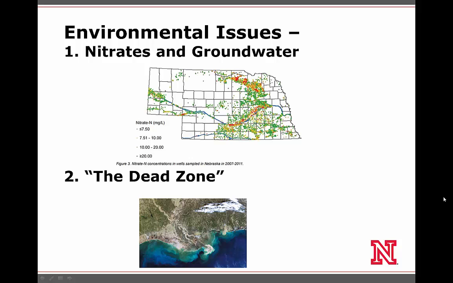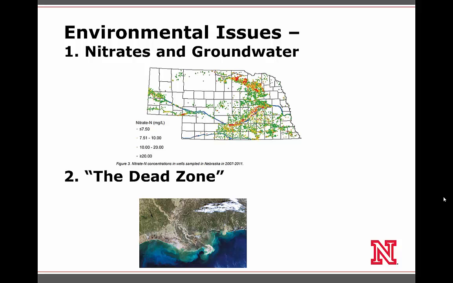In Nebraska, environmental wise, there's a lot of talk about water quality and water quantity. Water quality wise, with our groundwater, we certainly don't want to have too much nitrates in our water. The health standard is 10 parts per million. So when we fertilize our corn crop, you want to just use enough, and any extra that would get past the root zone could actually leak down to our aquifer.